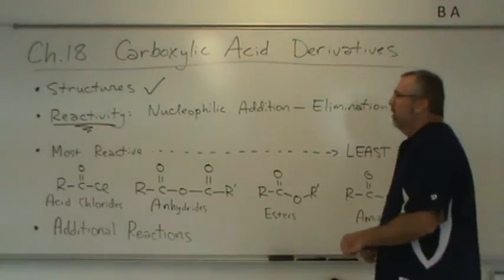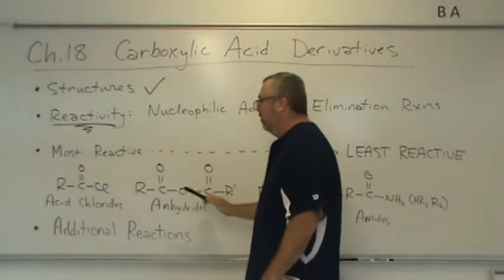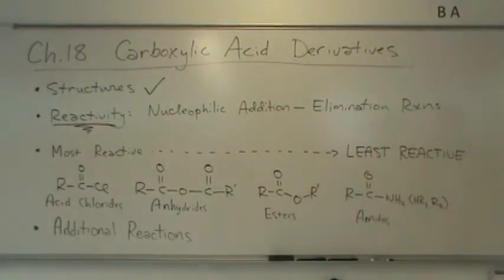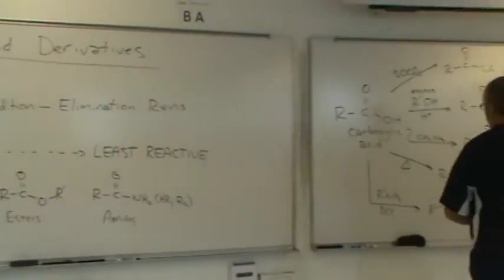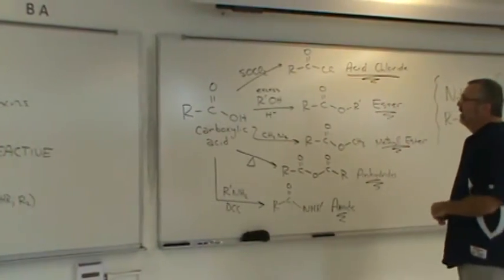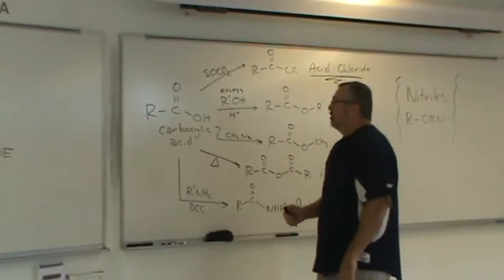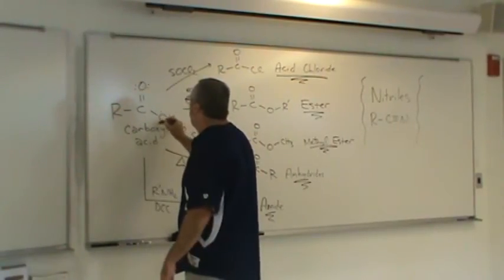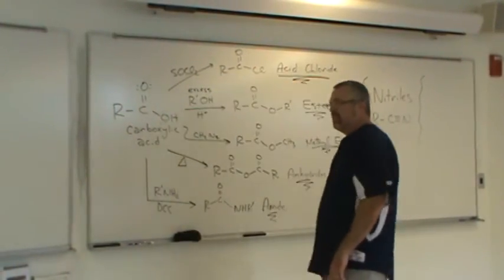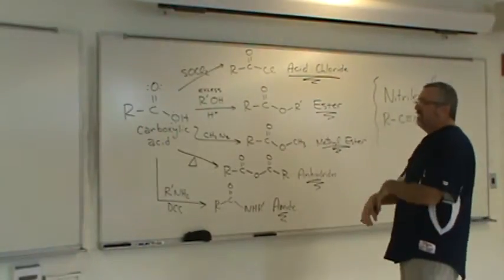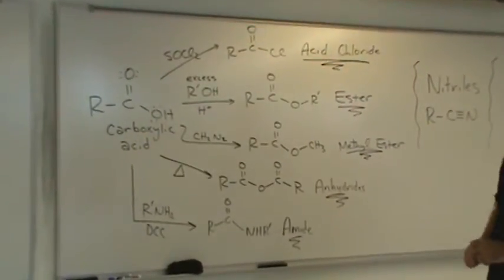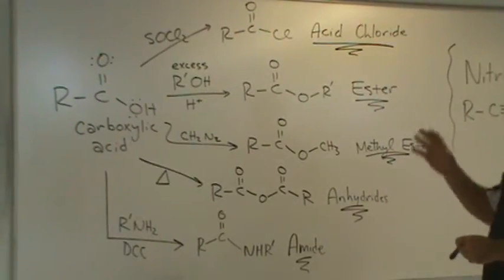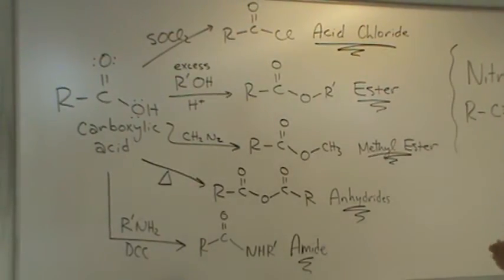So we begin up here with structures of these various carboxylic acid derivatives, and I suppose I gave some of it away already by talking about which ones were most reactive and which ones are less reactive. But hopefully you remember the structure of a carboxylic acid. That's sort of the parent compound or the parent functional group that can give rise to all these other carboxylic acid derivative species. They're all acyl derivatives because they all have that carbonyl, carbon doubly bound to oxygen.